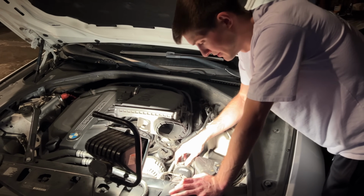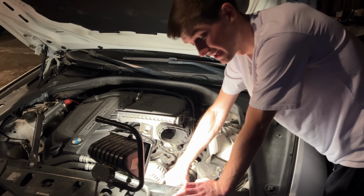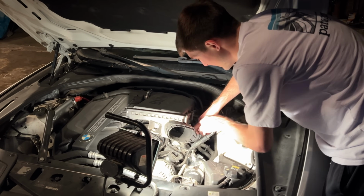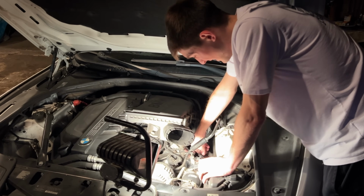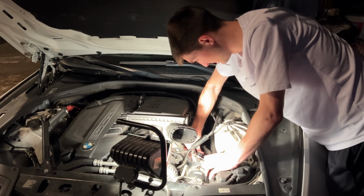The one that's on the aluminum part, it doesn't matter really how tight you get it. You just have to be careful with this plastic one. But now all I'm pretty much doing is adding this sensor back. It's another sensor that you have to add.